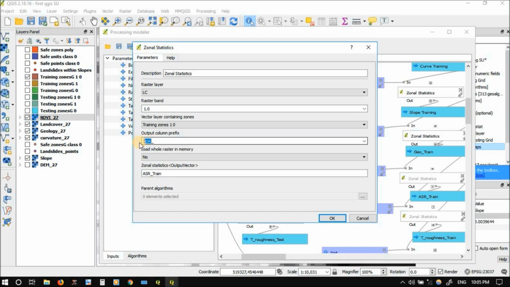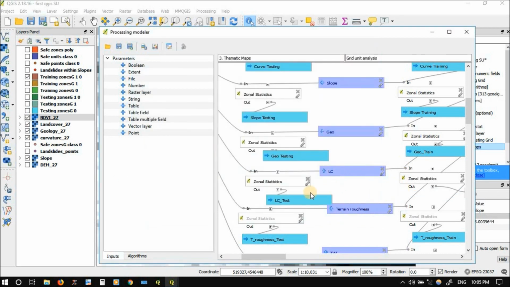Let's see here. You notice here, this is the only step where you edit the tool, because it's changeable. As I said, you might add different layers, so you need to rename it.